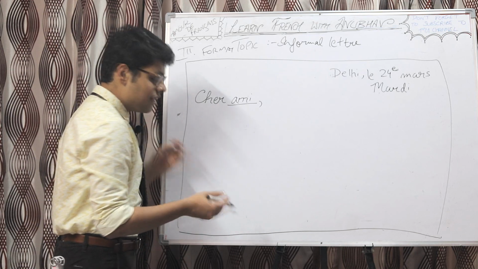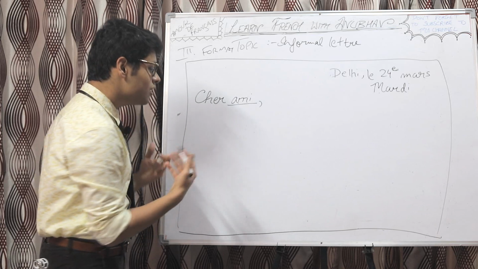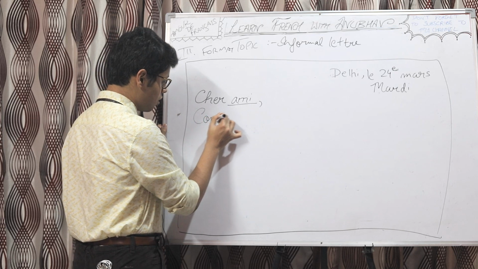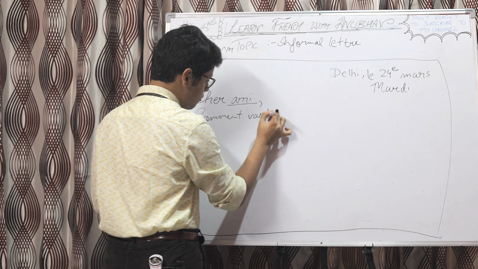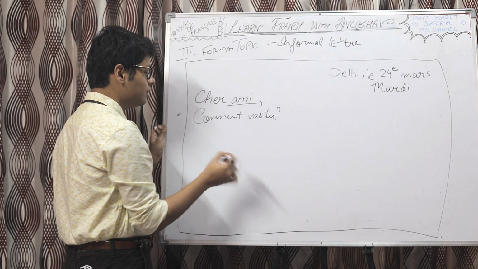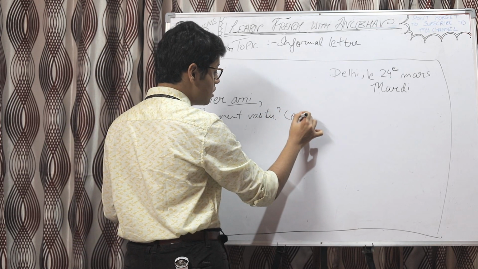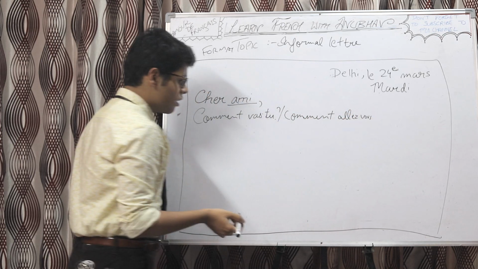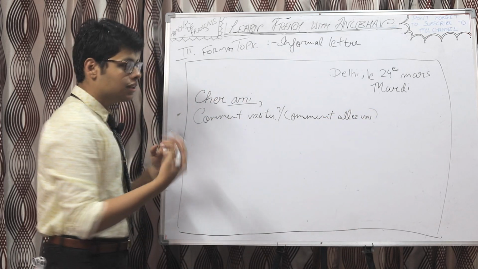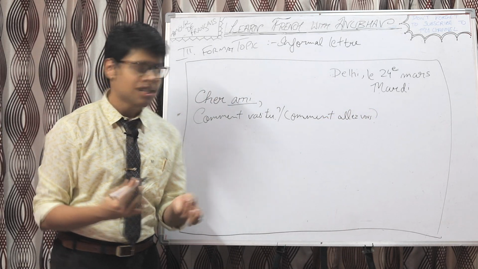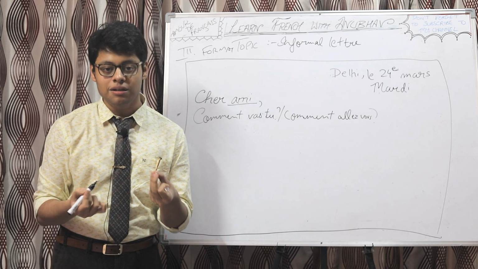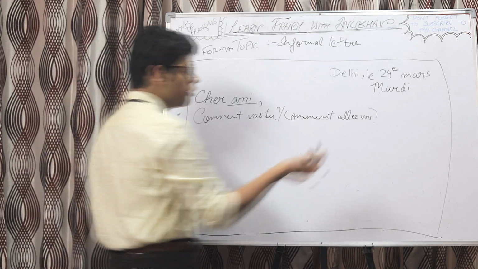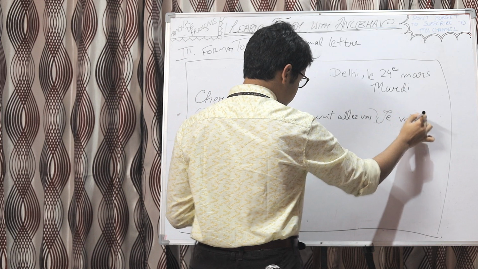So Chère Amie. Okay, now I'll be talking about how I start a letter, which many other people also do. Chère Amie, Comment vas-tu? Now if you're writing to a father or someone elderly, you can't write comment vas-tu, you have to be courteous. Comment allez-vous? It's a basic courtesy that when you have started writing a letter, you should at least ask the person to whom you're writing how are you. Then talk about yourself, how are you there? Like je vais bien ici. I'm fine here.